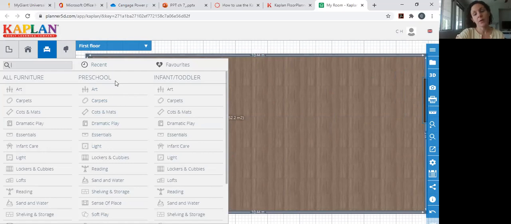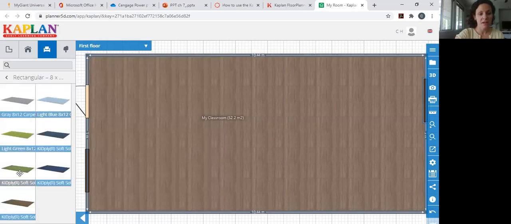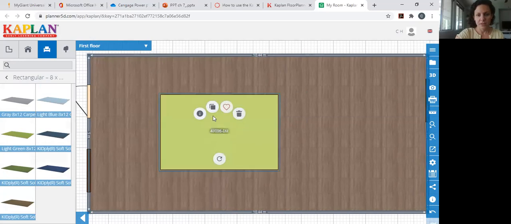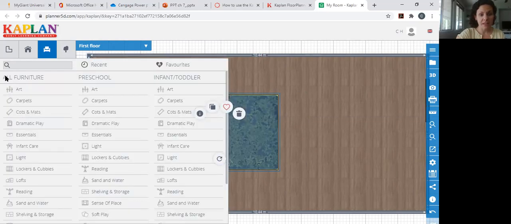If I think about what a classroom usually has, right, they'll have like a carpet. And so I'm gonna pick a big carpet where everybody could probably sit on, and I'm gonna put that in my classroom, I think. Oh, of course. Oh, there we go. Like, where is it? Okay, so we've got a carpet that kids could sit at. Then I'm gonna go back with that arrow a few times to get back to the menu.